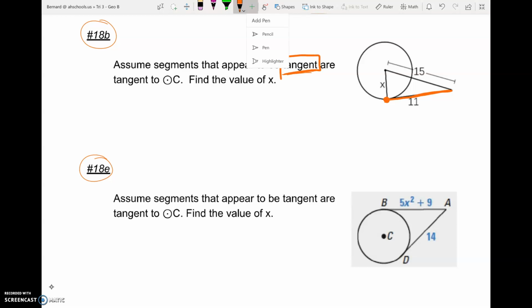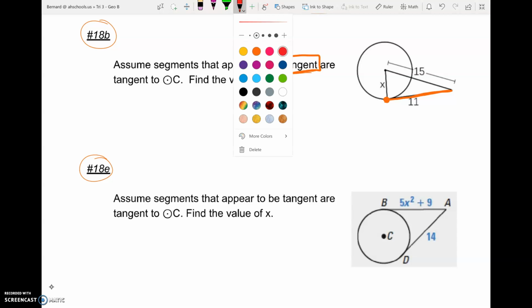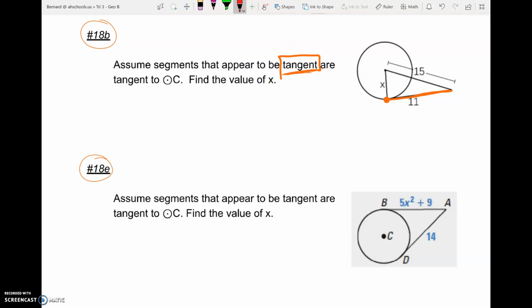tangent line. And when we actually have a tangent line, the radius and that tangent line, so the radius is where x is, and that tangent line forms a right angle. They are perpendicular, which means this is a right triangle, which means we can solve for x through a squared plus b squared equals c squared, which is our Pythagorean theorem. And so to figure that out, remember we need c to be the biggest side. That's across from our 90, so that'll be where 15 is. And so we just want to solve x squared plus 11 squared equals 15 squared.